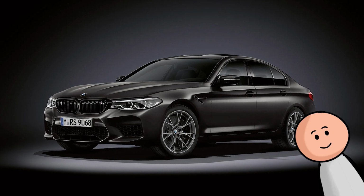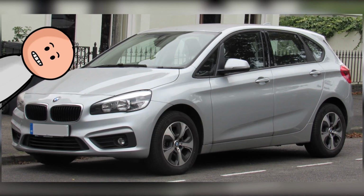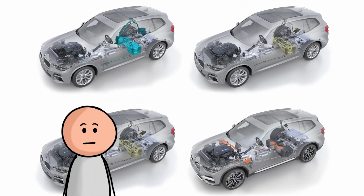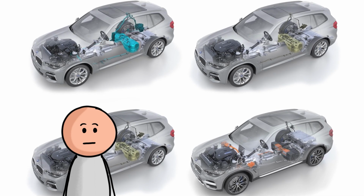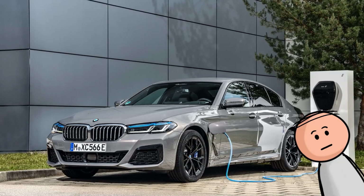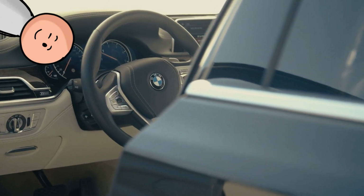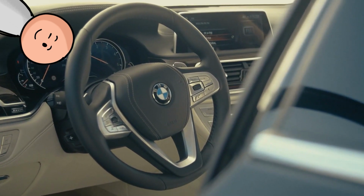The all-electric M5 is rumored to be based on BMW's CLAR, cluster architecture, which is being utilized by all the current BMW models apart from the 2 Series Active Tourer, 1 Series, i3, and 2 Series Grand Coupe. CLAR supports their plan of going fully electric in the future. The 2023 M5 G60 electric is also rumored to have a 135 kilowatt battery pack, with up to 135 kilowatt of charging with 400 volt chargers. In the future, when the 2023 M5 G60 debuts, we might see the use of the 800 volt chargers that Porsche employs with its Taycan.